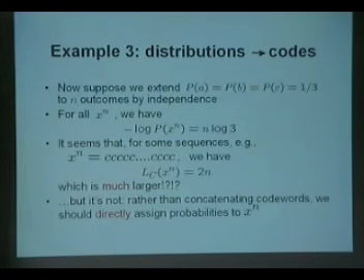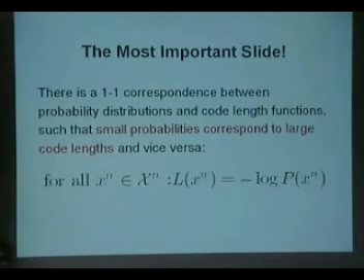Within that space, you can map the distribution of all sequences of that length to a code such that the code length is minus log probability plus maximally 1 bit. And then since the code length is on the order of n, the difference between minus log probability and the actual code length you need if you use the code corresponding to the probability is completely negligible compared to the total code length. What you're going to do then is you're simply going to neglect the integer requirement for code length.